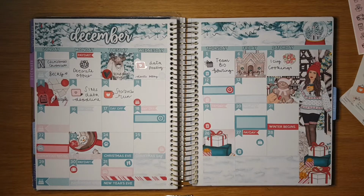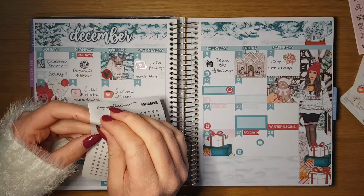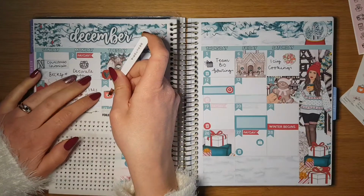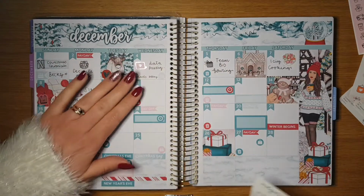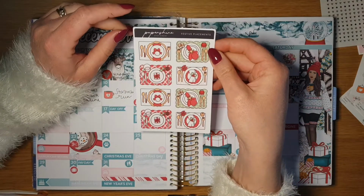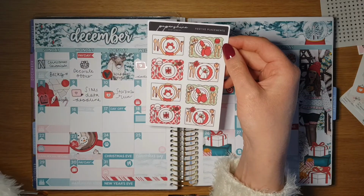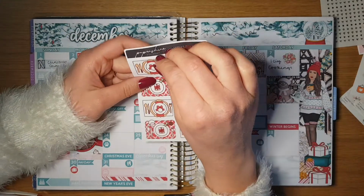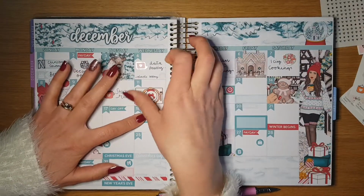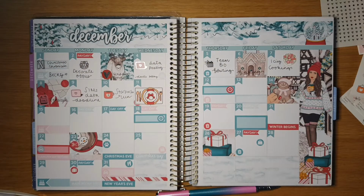On the 11th then, it was, oh god, I did bring these hearts out. These are from Simply Watercolour Co. I'm just going to pop a little heart in the centre of the mug there. Very cute. And so it was Christmas dinner day on the 11th. So I brought up these festive placements, flat lays from Papershire. I think I want to use this one. I can't think whose birthday it was on the 11th of December. I can't remember. I'm so sorry if it was you. But yeah, so it's Christmas dinner day.